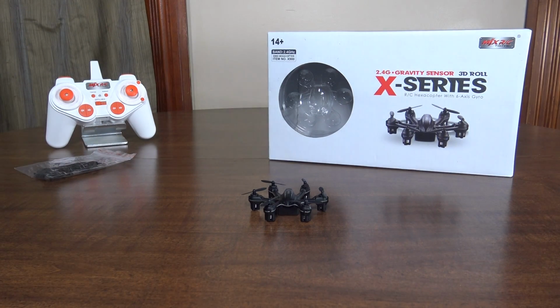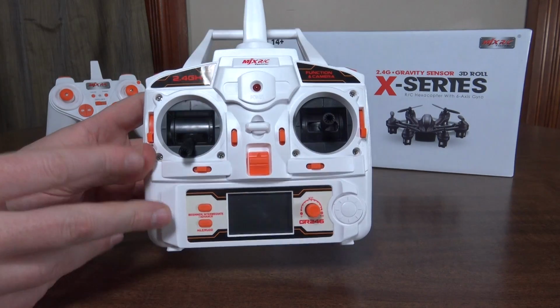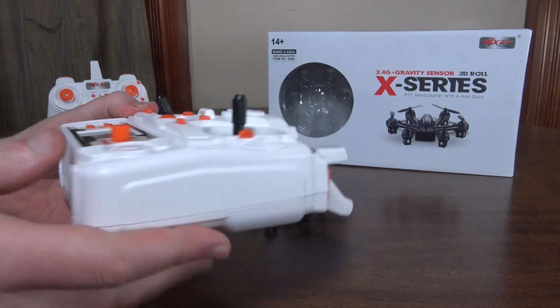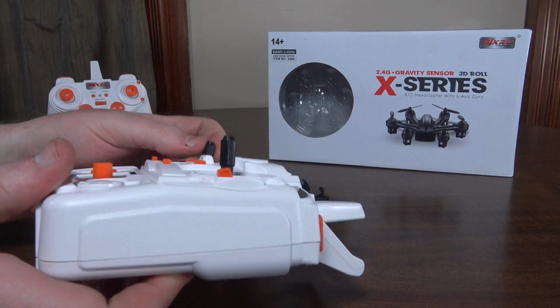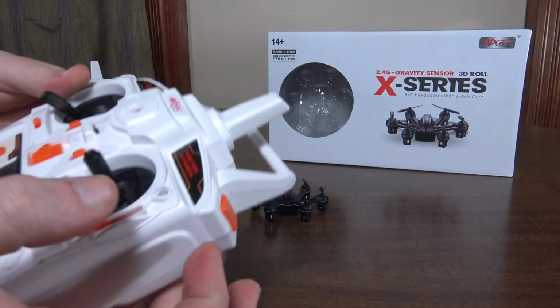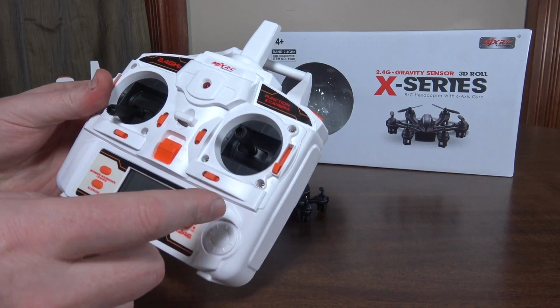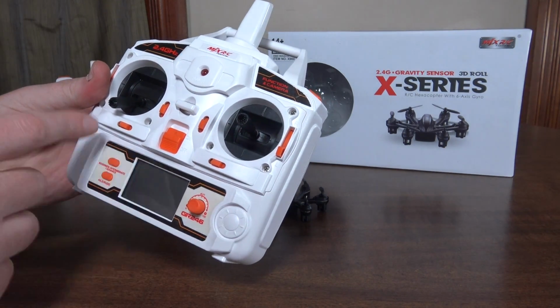However, this does use the same protocol as all the other MJX models, so if you've got one of the bigger ones that came with this transmitter, which is more hobby grade style with sticks on it, you can actually use it to fly this as well. So that's pretty cool to be able to use the bigger transmitter. However, you've got some different buttons on this.